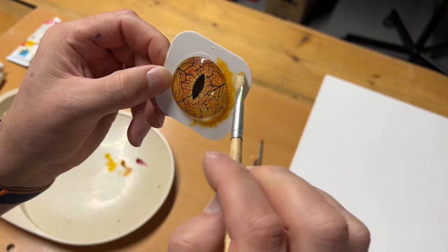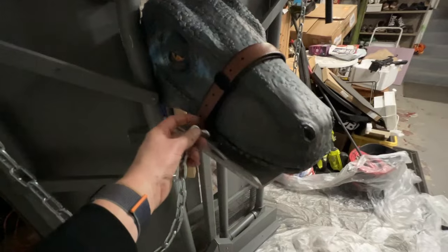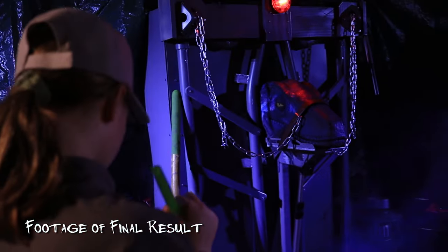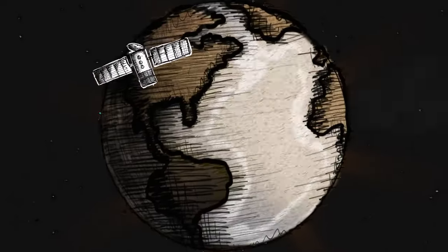Have you ever wanted to know how Hollywood movies bring full-size dinosaurs to life? I know I have. Join us as we figure out how to bring our very own DIY living, breathing dinosaur to life for our annual home haunt.